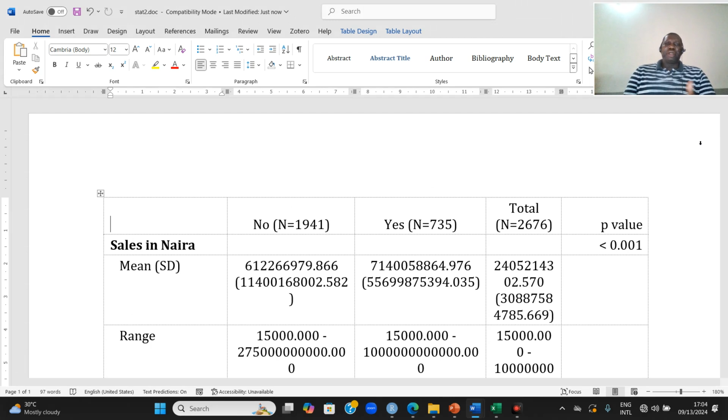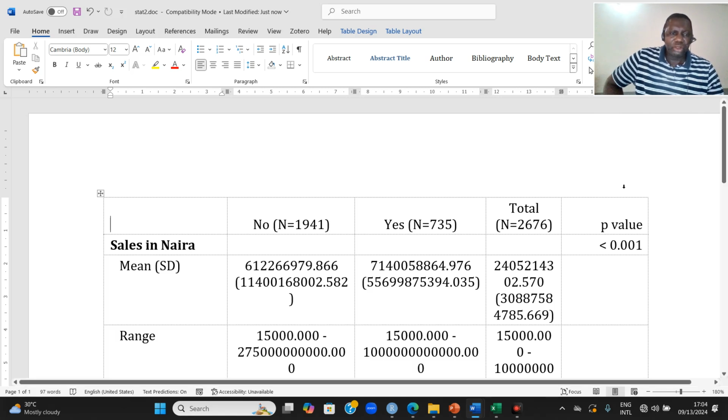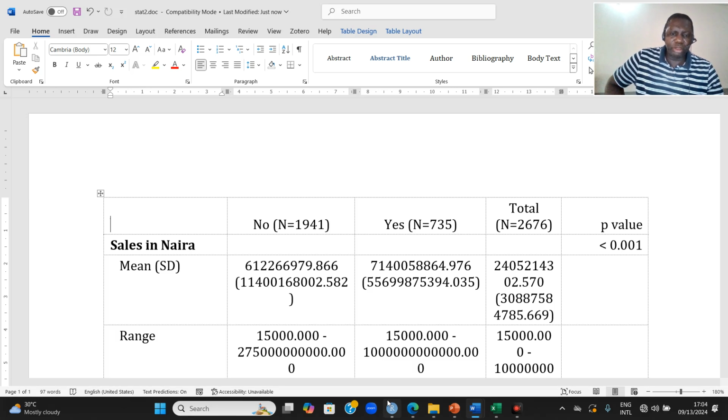And then again, we can now go ahead and check all these differences and explain them based on our understanding of the data sets, and we can provide a plausible explanation of what is going on based on your knowledge of the data and literature review. Yeah, so this is one way to go about it.